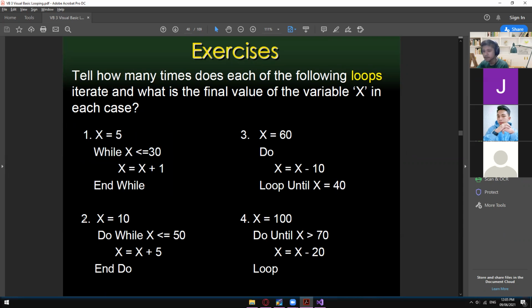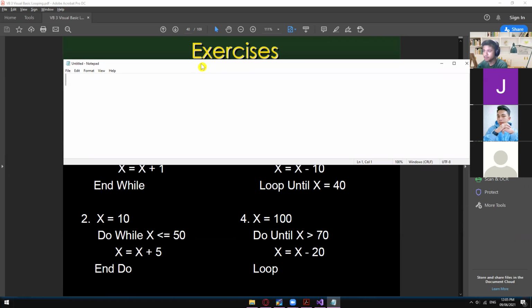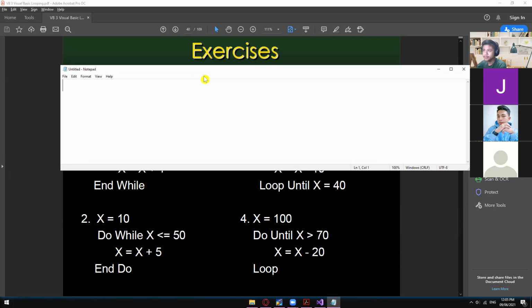Okay. How about number two? So let's use a notepad so that the others will see. Number two.